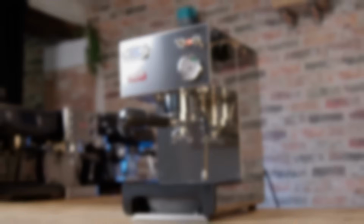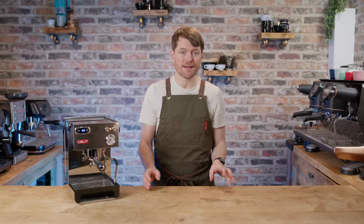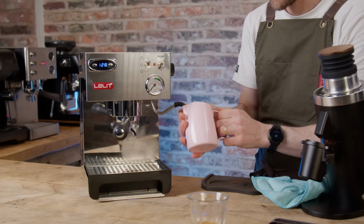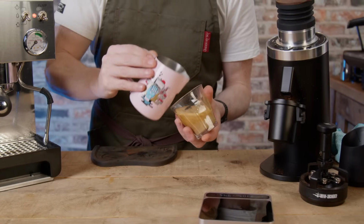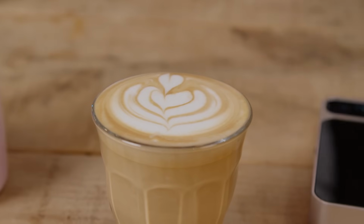What I really like about it, what's amazing about this machine, particularly for the price in Europe, it's not quite as good value in America, is how much value for money it offers. To get a machine with an adjustable PID, with such a wide range of adjustment in 1 degree increments, adjustable OPV, 3-way solenoid, pro steam wand and pressure gauge, and proper standard basket portafilter for £450 is amazing value for money.